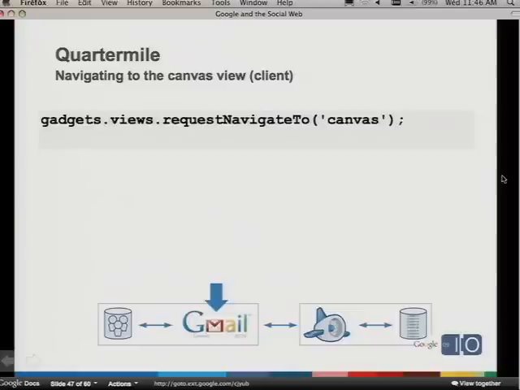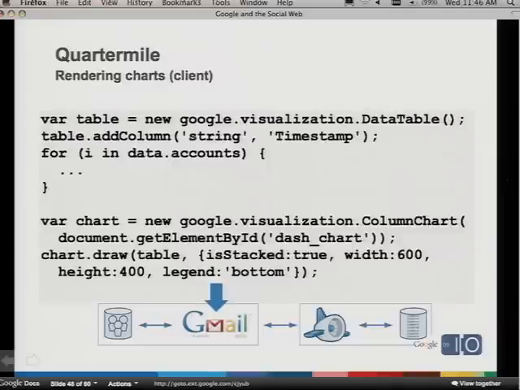So a possible thing that could happen here is the container would say, well, let me pop up a little dialog box and make sure that the user is okay with doing this navigation before it actually occurs. And so the other bit that you saw was the chart, which is actually done using the Google Visualization API. This is any type, similar to any other type of web resource.